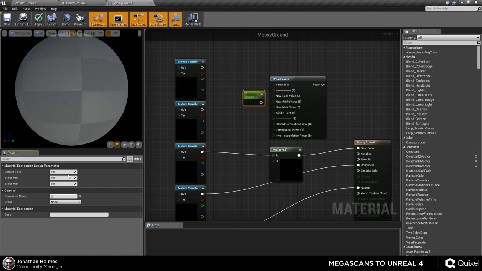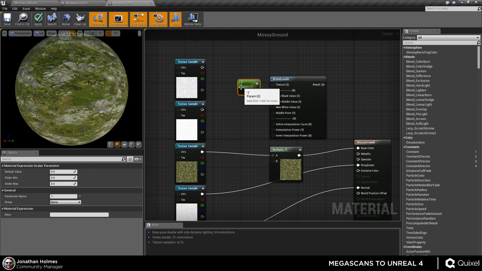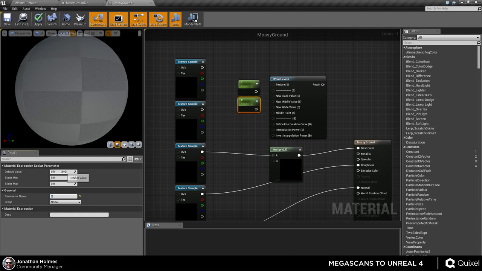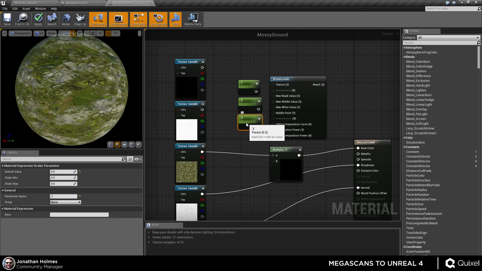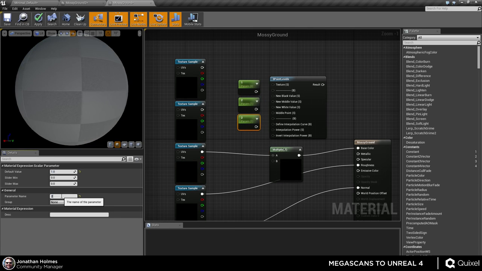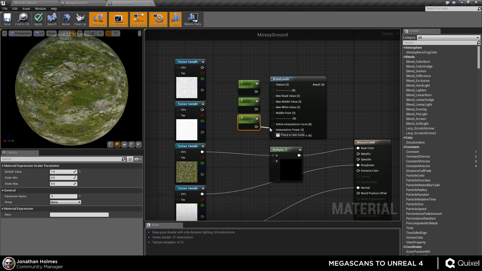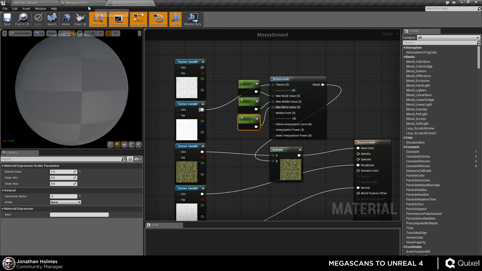We'll just call that 1 with a default value of 0. Call this one 2 with a default value of 0.5, and call this one 3 because I don't want to type all that again. Okay, this one will go to... I still can't believe I did that. Okay, there we go. There we go. That makes more sense.